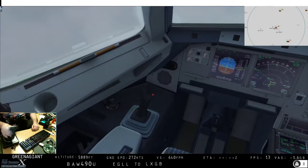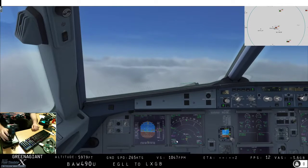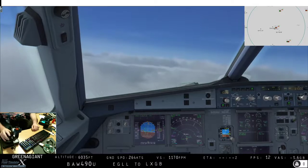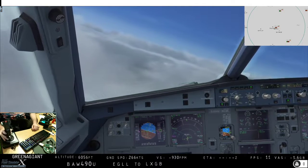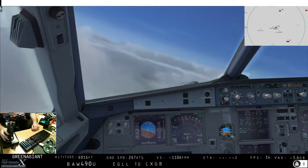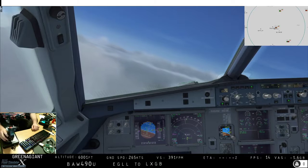That's the joystick in an Airbus, that tiny little thing. Quite funny. Flight at 280 knots or greater.